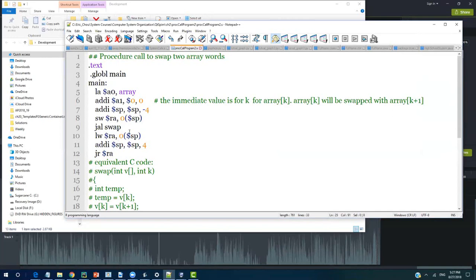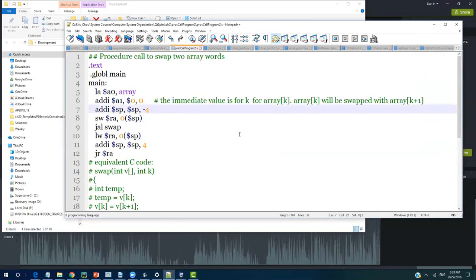After that, you use the stack pointer minus 4 location of data and restore to your register return address, and then you restore your stack pointer, and then you jump to the return address, finish the program.